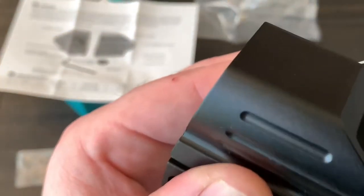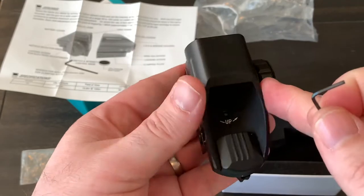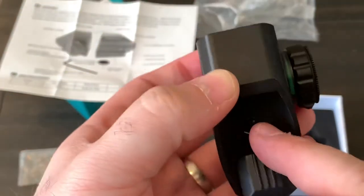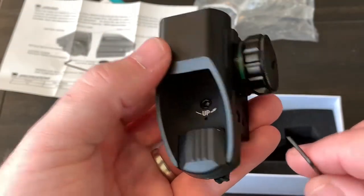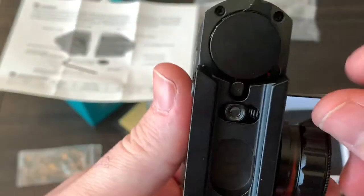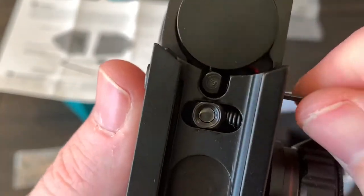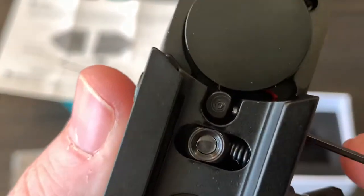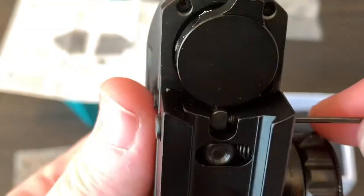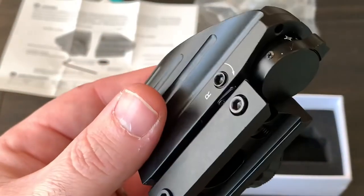And the Amazon description does say that it's click adjustment. And then the smaller wrench is for over here on this side, this little hole right here. Basically, once you have it zeroed in, you get your windage, elevation, everything where you want it, you can take this one and underneath here, it'll probably be hard to see, but this little screw will actually pop out. Do you see it come through right there? So basically that locks in and then it'll maintain your zero for you just in case these were to somehow get hit again or whatever, but it just kind of locks in your zero.